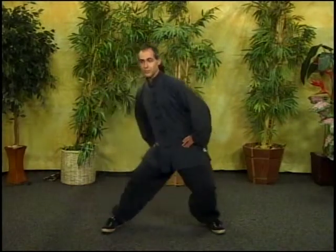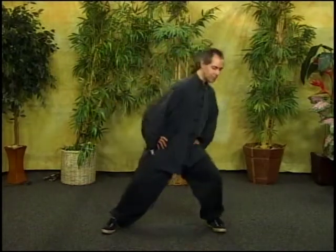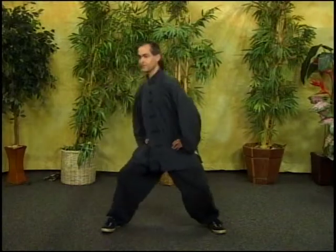And a lot of the same principles apply to the hips. Don't let one tilt. Don't push one out to the side. Don't lean the body. Keep straight.